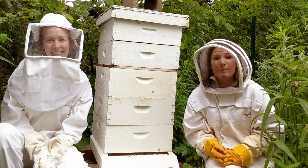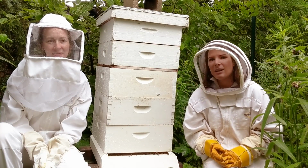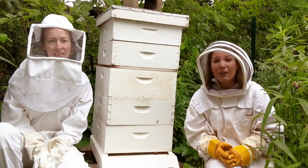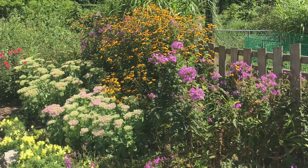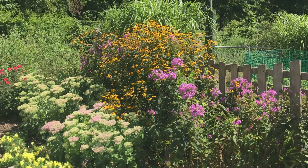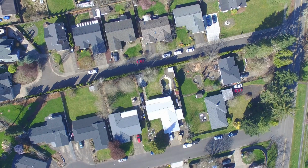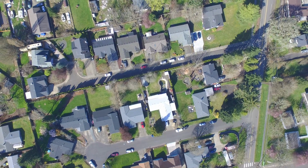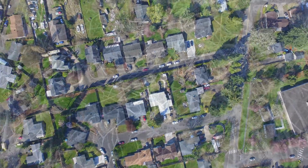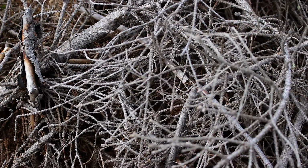You can help make sure that bees are around to do their important jobs by doing a few things. First, you can plant a garden with a wide range of plants that bees and other pollinators love. You can also get some delicious food out of your garden. Also, please don't use pesticides or other chemicals in your lawns, gardens, or yards because they're harmful to bees and other pollinators. And finally, leave some natural spaces in your yard with tall plant stocks or piles of sticks for any native bees to find them.